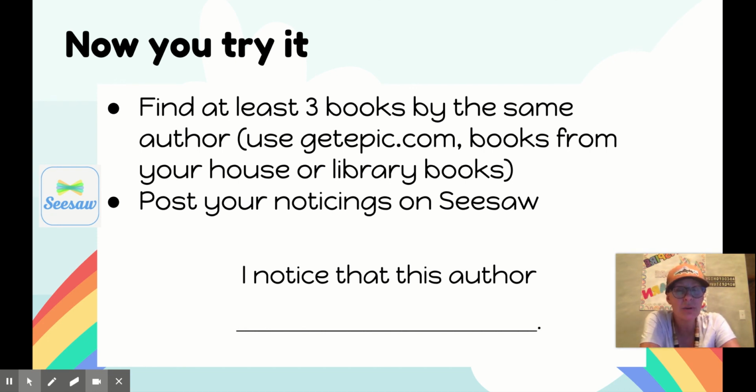So what you're going to do is you're going to post your noticings on Seesaw. It sounds like this: I noticed that this author... Now, if you can't find 3 books, maybe you can find 2 books that are similar, by the same author, or you can look on getepic.com. All right, I can't wait to see and hear about your noticings on Seesaw.